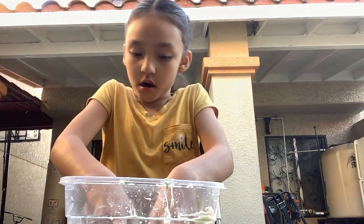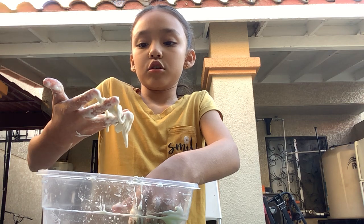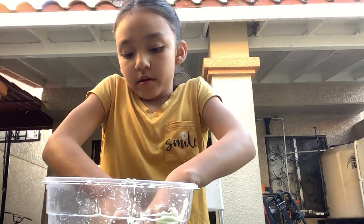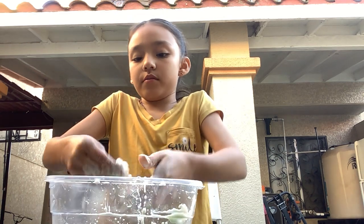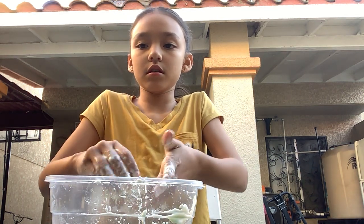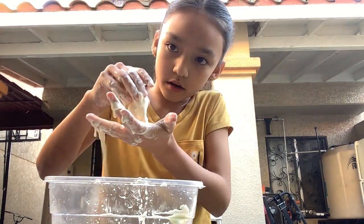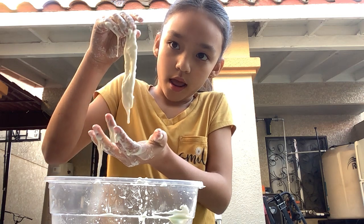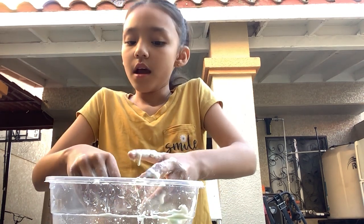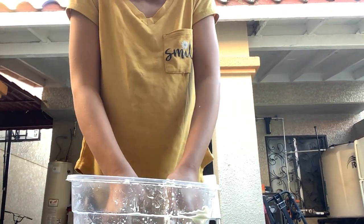Because you know when you get water — see, let me show you. When you get water, it just falls. You get corn starch, you get water, and you get it — this is what you can do. So right here is the corn starch working, and right here is the water working. I like getting almost all of it, and you guys see it.